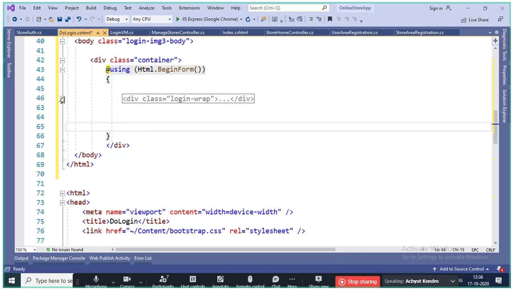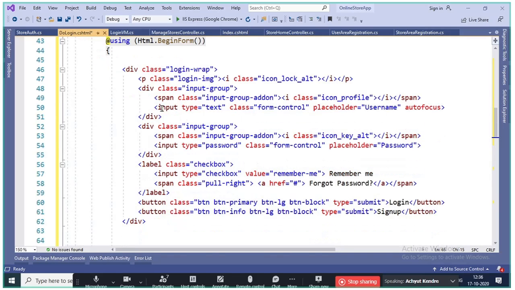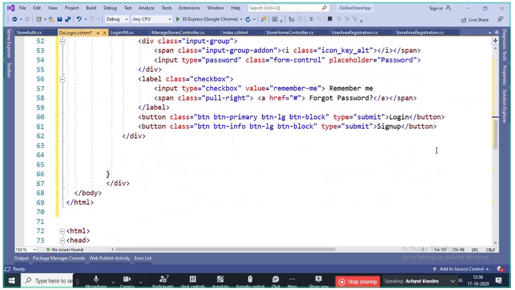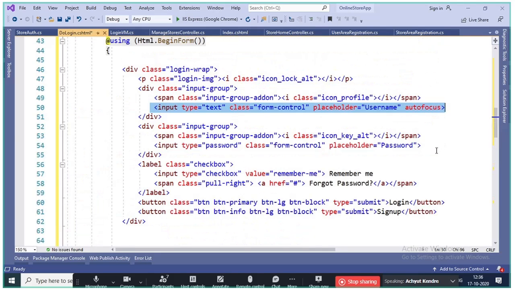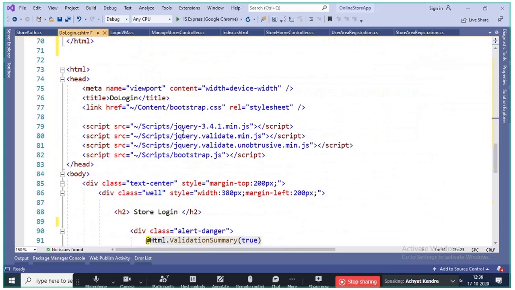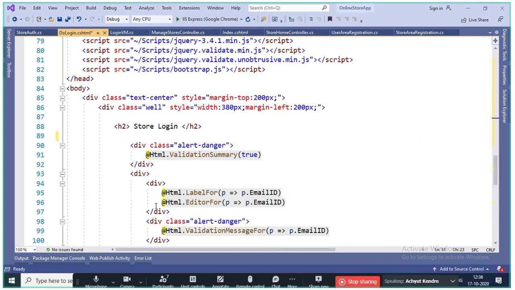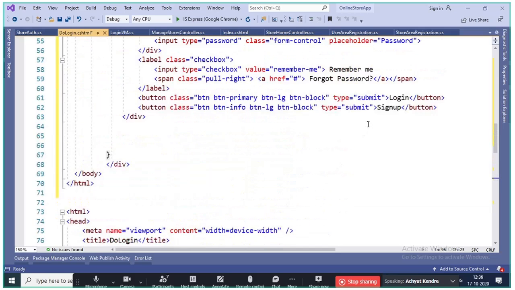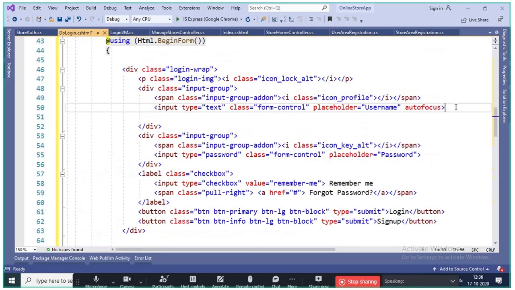Now the second thing that I want to do is replace this input with our input, or if you want you can continue with that input, but I want to replace this using the editor file, and I'll paste it here.